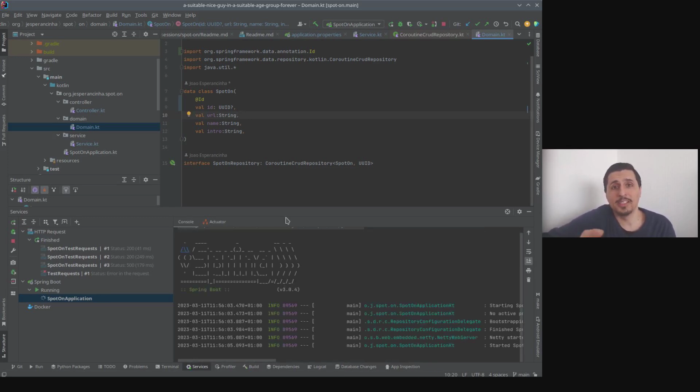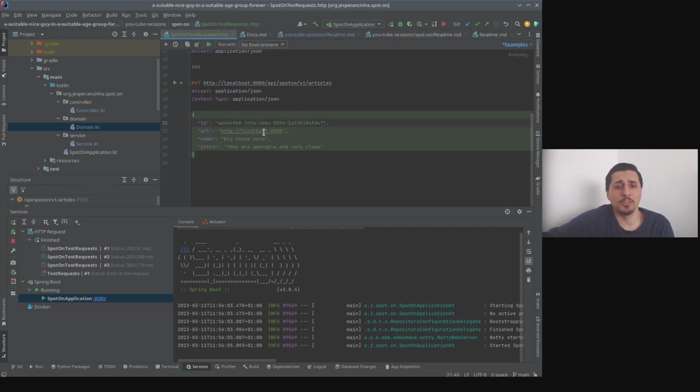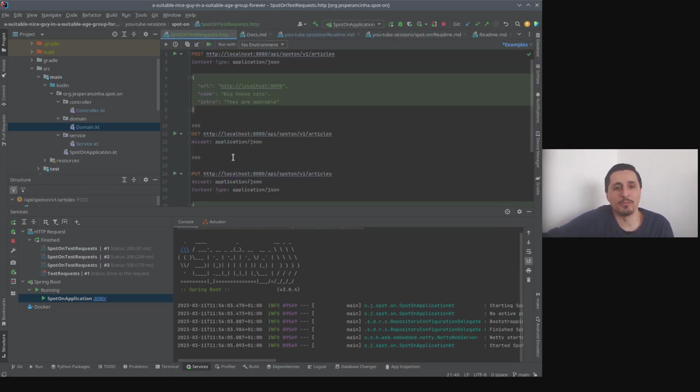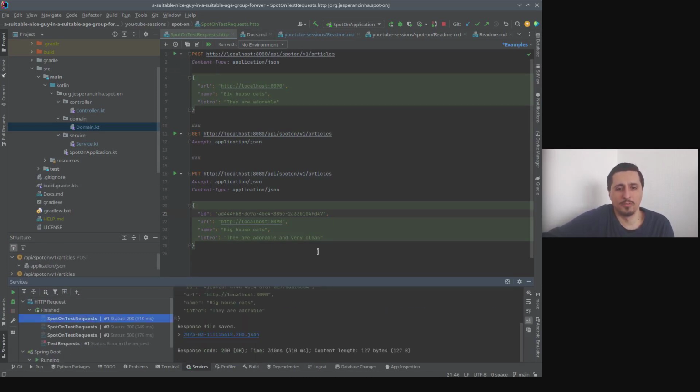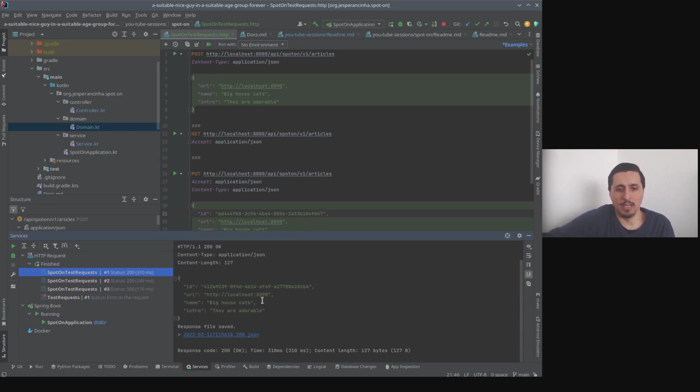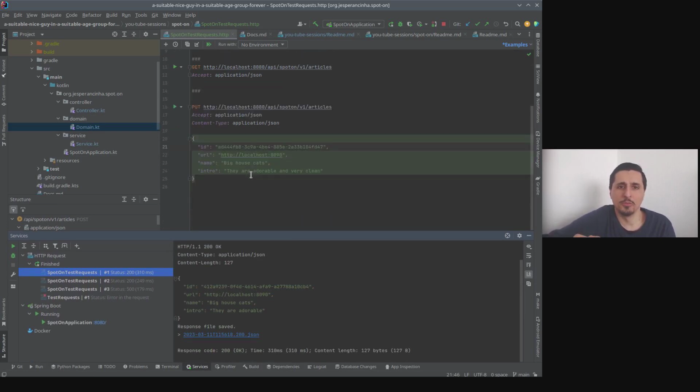And that's a reason why our Scratchpad is so important, because now we keep a history of all our requests. So now we have the post request. So we put now our Big House Cats article, and now we're going to update the Big House Cats article with the ID that we got back.